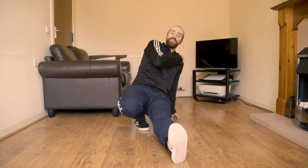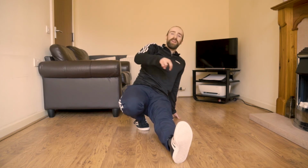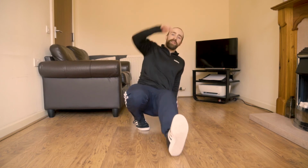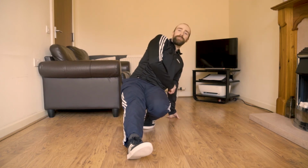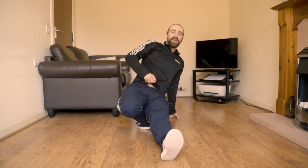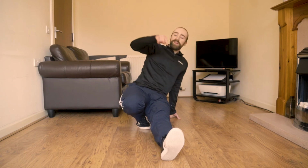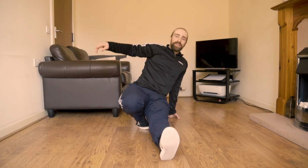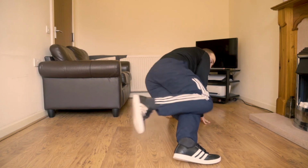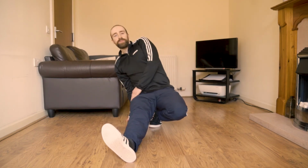If I put this hand down and this leg is out, I keep this hand on the ground and I shuffle my legs and switch legs. Boom, just like that. Then I shuffle again, boom. That's our shuffle. So the way I go from my Russian tap on this side to my Russian tap on that side, I go Russian tap, here, shuffle, switch.